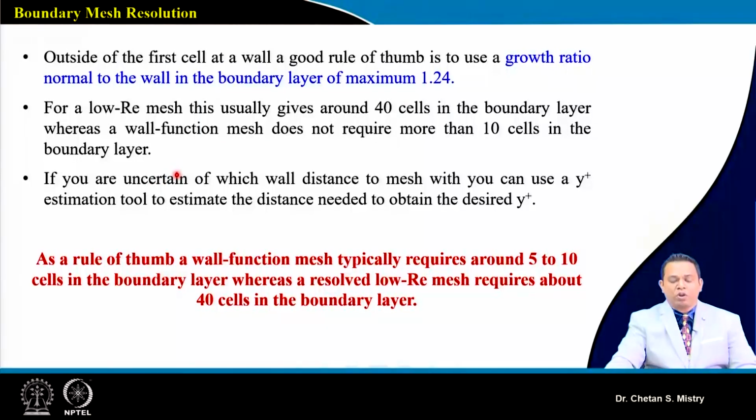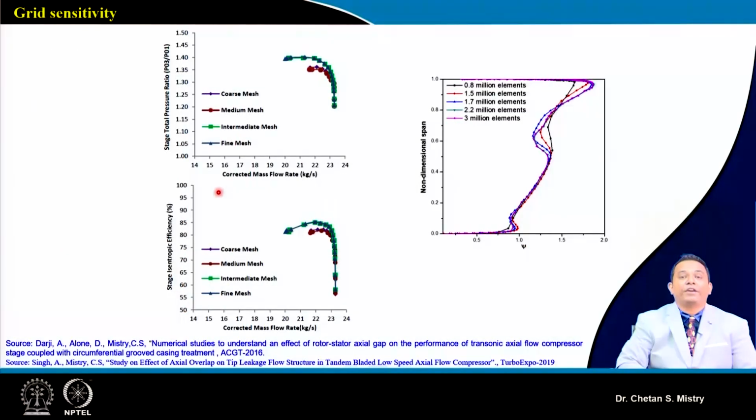Okay, so the rule of thumb is that the wall mesh is typically required in the range of 5 to 10 layers when we have a boundary layer to be captured. When we are looking to resolve a low Reynolds number kind of configuration, more elements are required near the boundary layer. Now, over the years with experience, one will learn all these aspects. We were discussing one parameter we have defined as mesh sensitivity. Let's see what exactly is the meaning here.